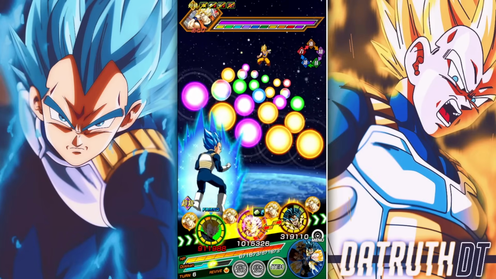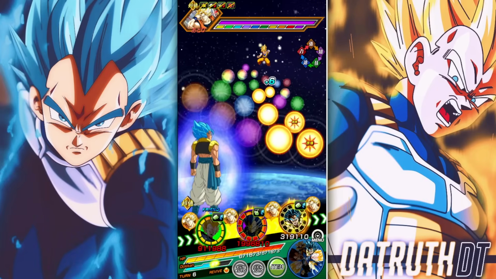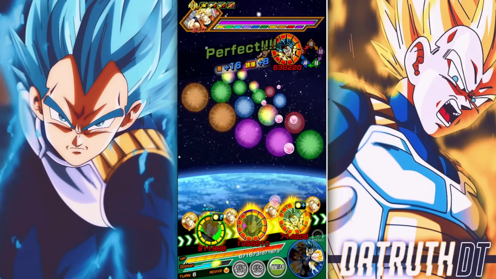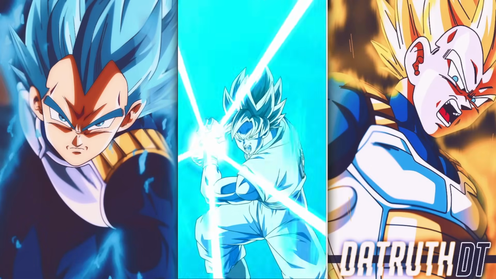I want to hold back a little bit. Yeah, that's good. Yeah, okay, perfect. I don't want to go super crazy. We can just give him that. Gogeta's not going to get his additional, because remember, we're here to see Vegeta kind of do his thing. So remember, this is a Link level 1, was it 90% Vegeta? I think this is a 90% Vegeta right here.